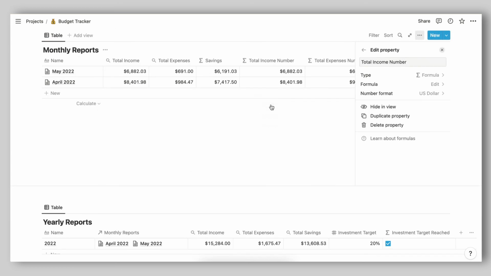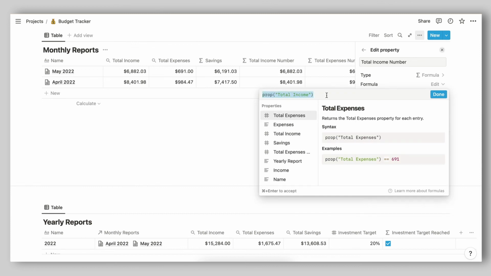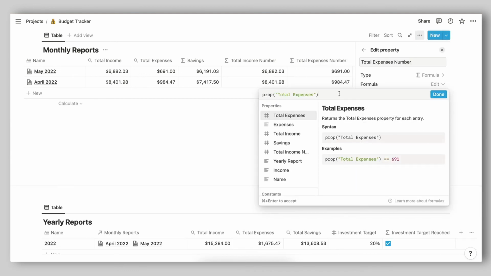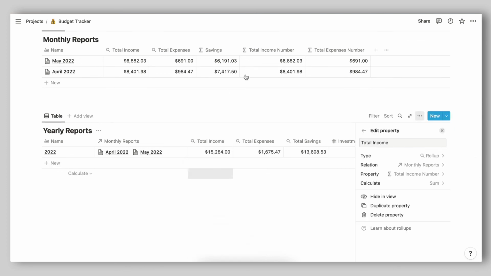All these formula fields do is they just retrieve the value from the roll-up field, right? So here I have total income, and here I have total expenses. And by having these formula fields, I'm able to retrieve these numbers in this roll-up field here.